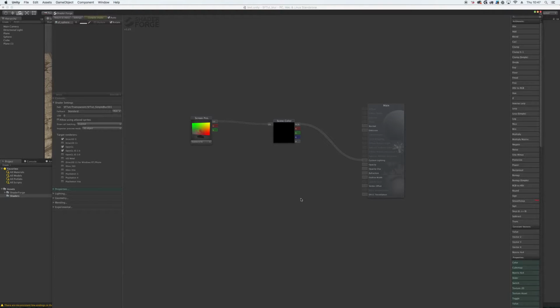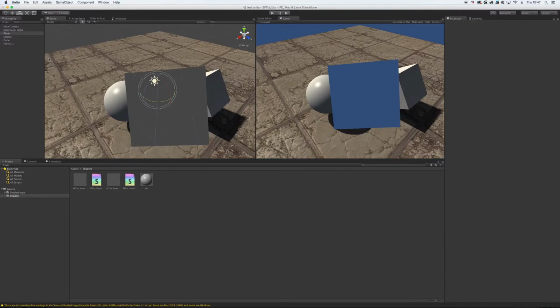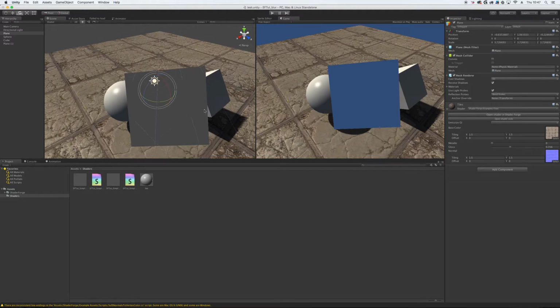Now, let's cross our fingers, because this is where ShaderForge usually gives me a bug. So let's compile our shader and see. Okay, yeah, that's it. We get that bug right here. I don't know why it does that, but as you can see, it doesn't sample things correctly. It doesn't sample anything. It just samples the backdrop here.